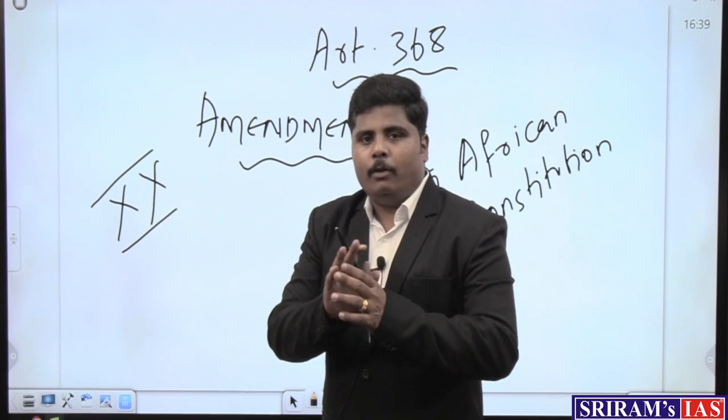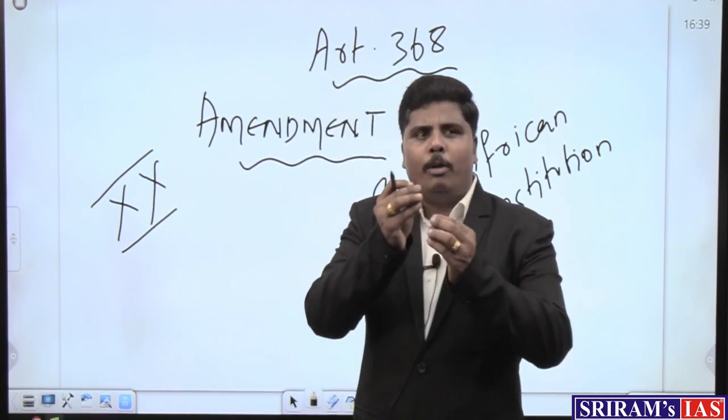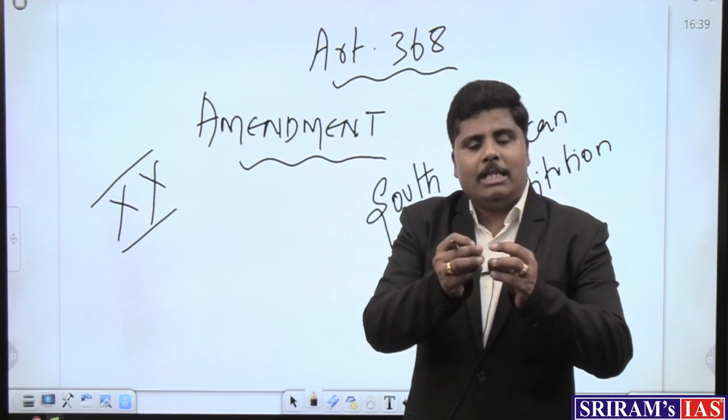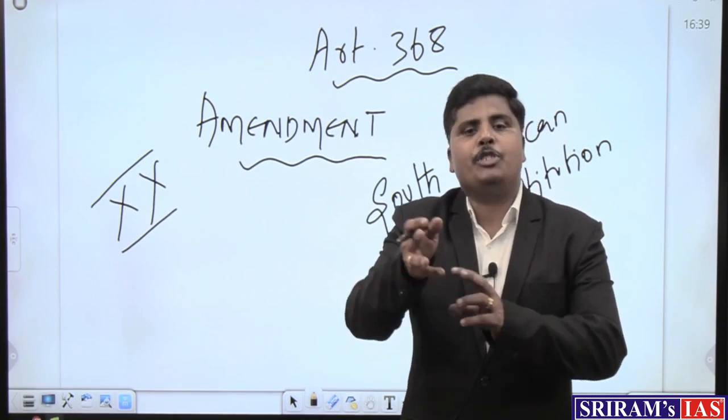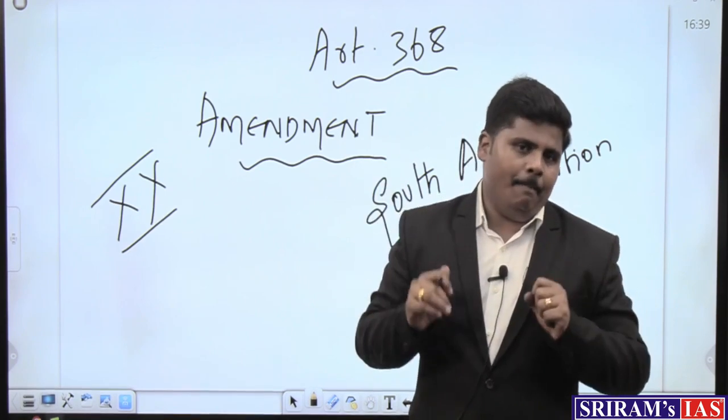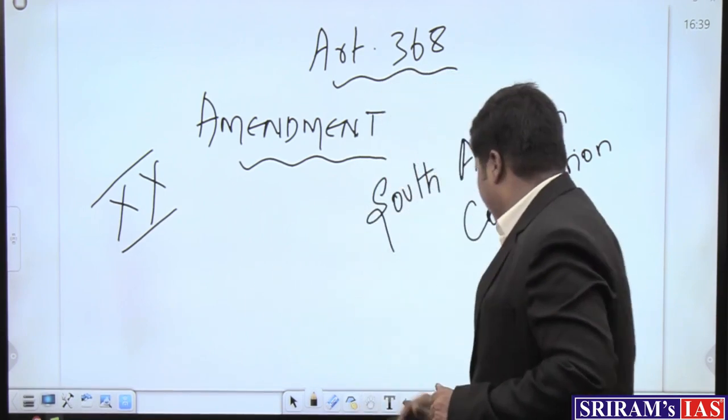So, now we are done with the basic part. What do you mean by amendment? And what is the source of amendment, which article deals with the amendment, which part is covering the aspect of amendment. Now, we are done with these areas. Now, moving on to the next one.